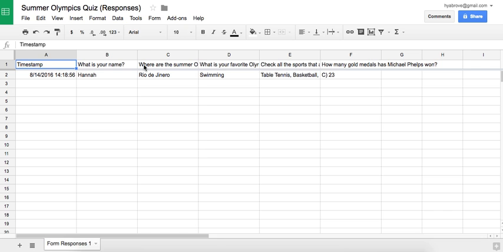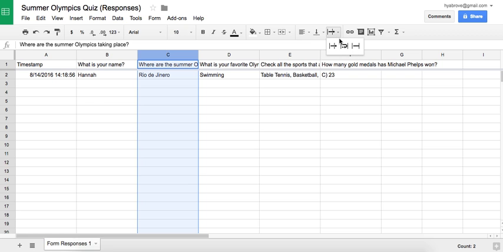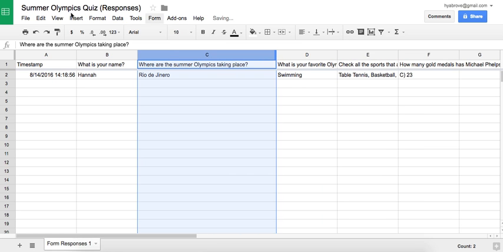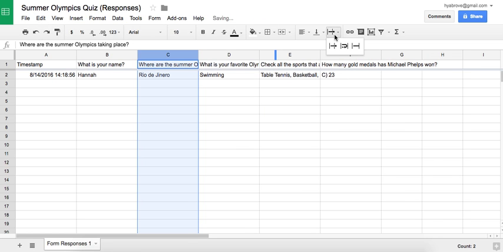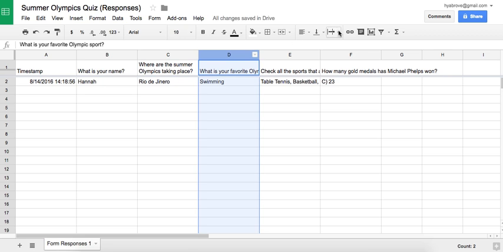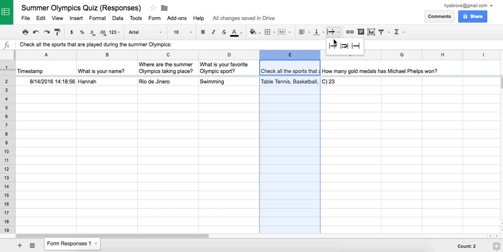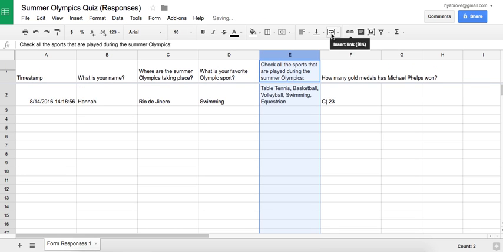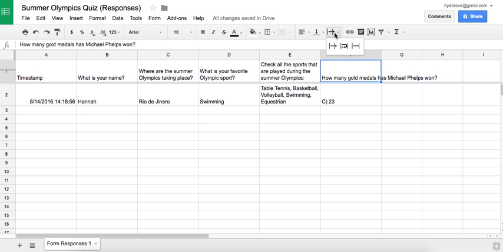Some things that you can change, these are things that I wish I knew about a lot sooner, so I'm going to share them with you. If you click on this top part right here, and then you go over here to this text wrapping, so you don't have to stretch it out all the way to see the question like that. I'm going to undo that. You can do text wrapping, and now it's going to wrap the text and it'll fill it all in right there. So it's not this big long section. It's stacked on top of itself, which I prefer. I'm going to do it for this one too.